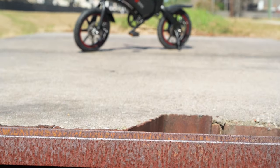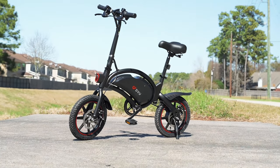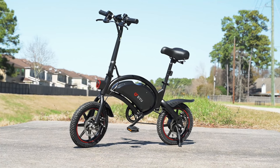So we've talked about the specifications on this bike, and now it is time for us to take it out into the real world. It's a rainy day here in Houston, Texas, go figure. And we're gonna go out and ride this bike around and see how she handles.